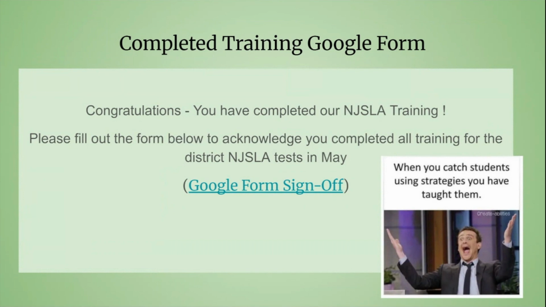The final one is, this is the end of the presentation. So this is the end of the training. What you will need to do is you will be provided with a link in the email that's sent to you that you must complete, showing that not only have you received the NJSLA training via this presentation, but you've also received the document which lists all of the information you need to know, saying that you're signing off and you're in agreement with. And then you will do the Google form, which will act as your signature to that. If you have any questions, please don't hesitate to let me know or reach out to me directly.